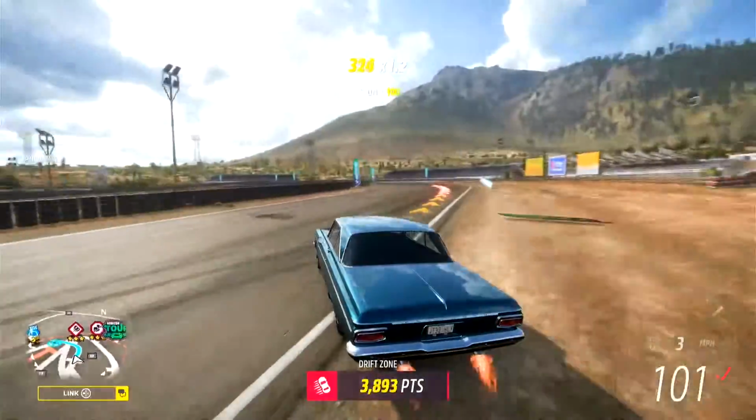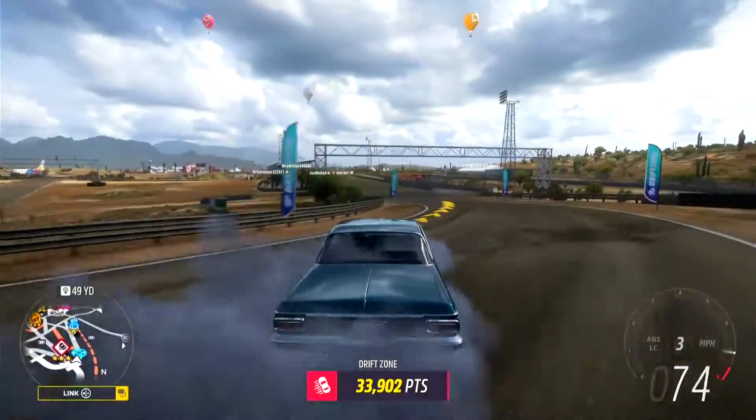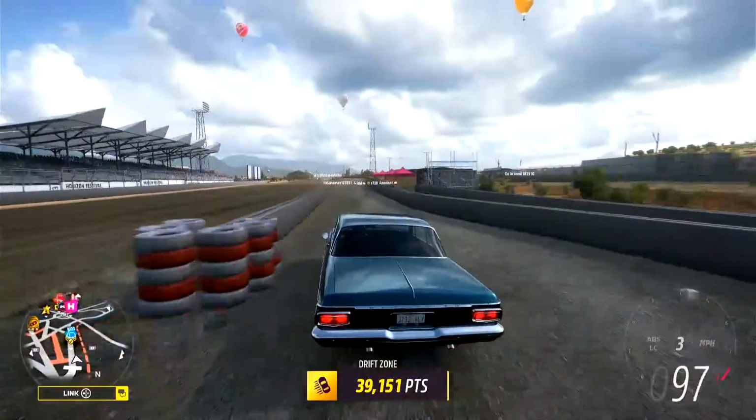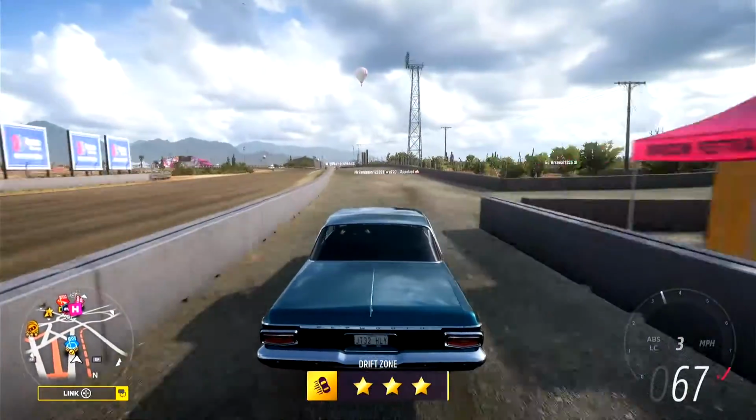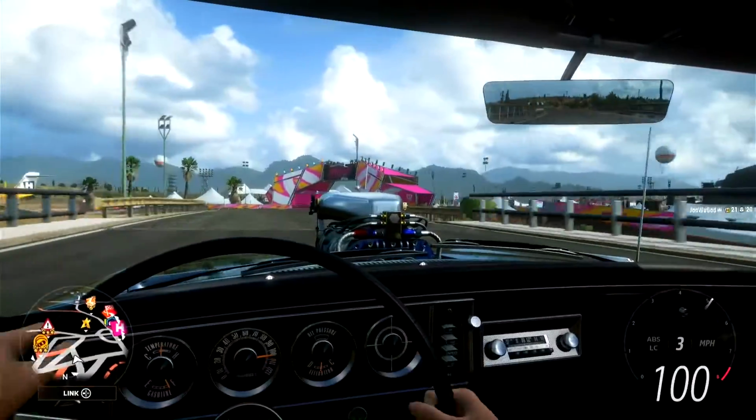Okay, let's go back the other way. Let's see what we can do. We are sideways. Let's try and not hit anything. Never mind, we just hit the bridge anyway. Okay, out the other side, 39,151 points. This thing actually gripped up towards the end. It just wanted to keep going in a straight line, which when you're drifting is not the greatest idea.